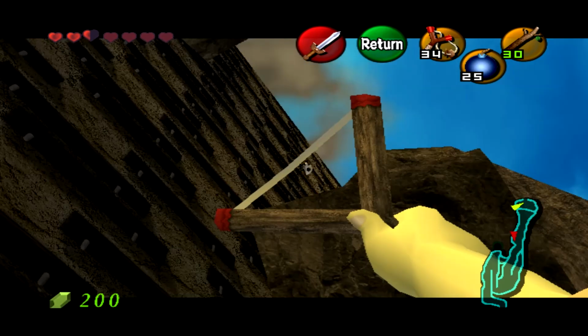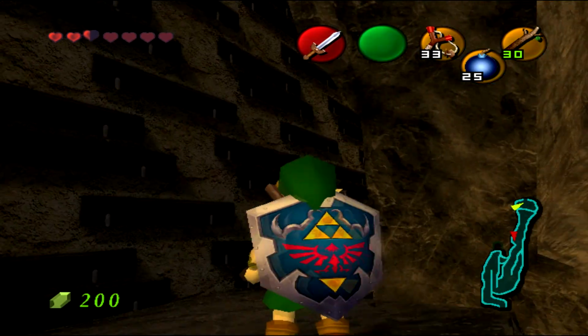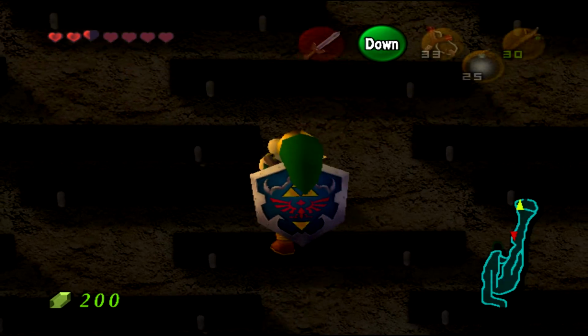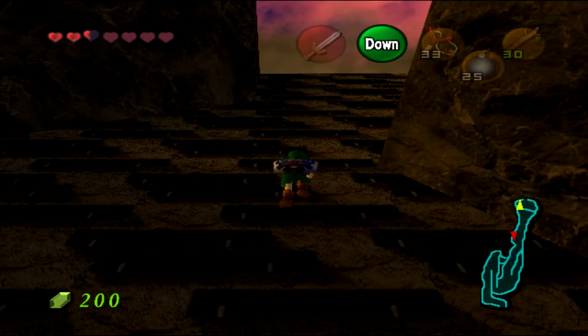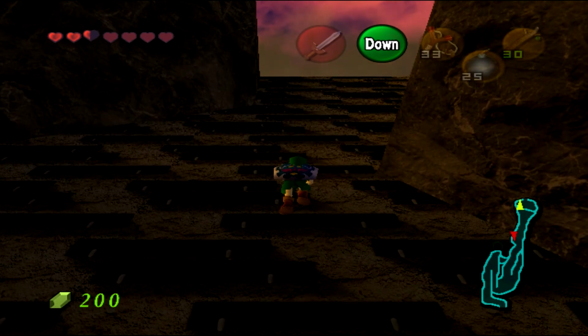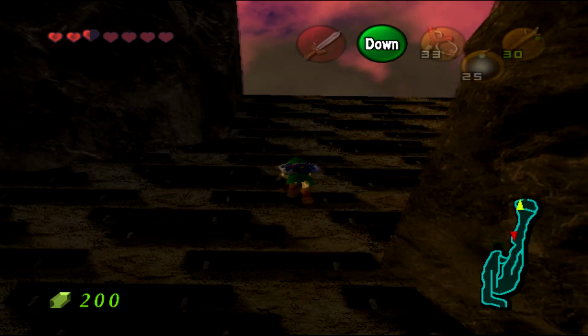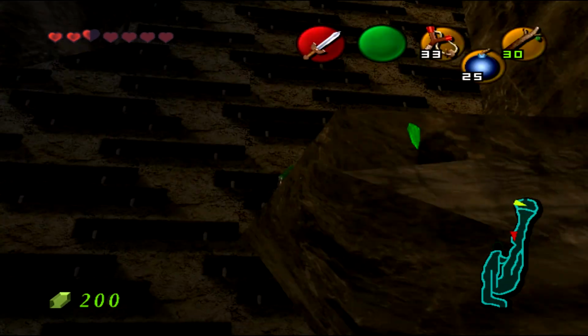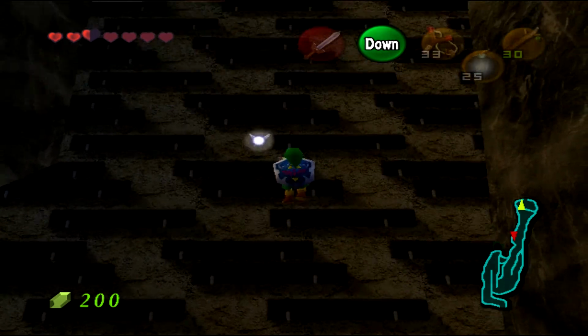Now the thing is that there is a Skulltula here, and time does pass while we're here. So we should be able to wait for it, but I'm pretty sure that somewhere on this wall... Oh, you know what? Never mind. I'm thinking of a different Skulltula. I'm thinking of the one that's down at the bottom.